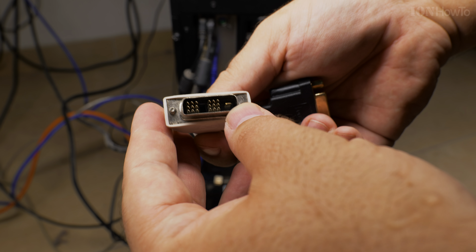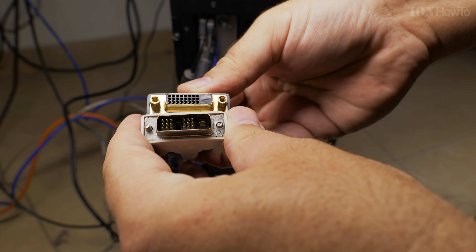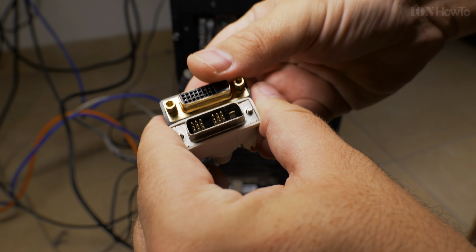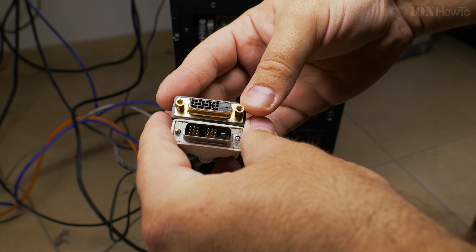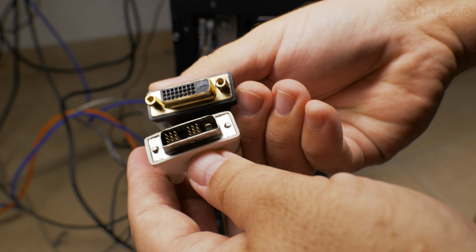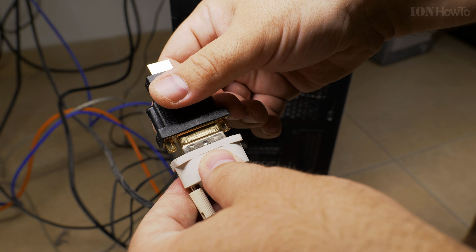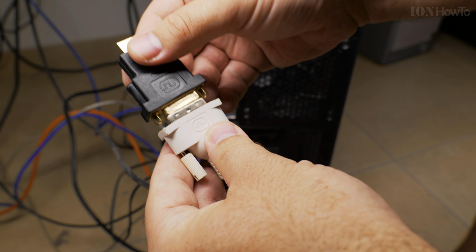This is the DVI cable. That's the signal sign for DVI — DVI digital, because it's square. Square signal, digital. That's the DVI cable. And the adapter — this is dual and this is single. Single DVI but it's DVI-D. One line, not cross, not vertical line, but horizontal line. So maybe it's gonna work.